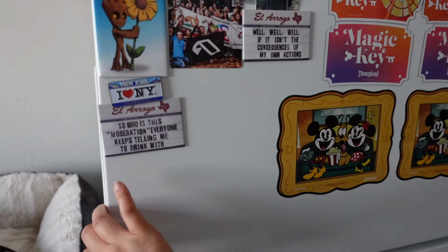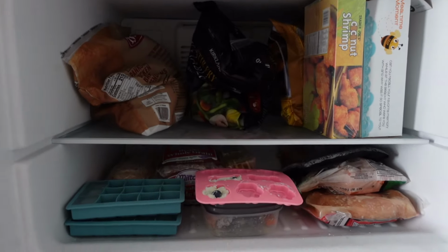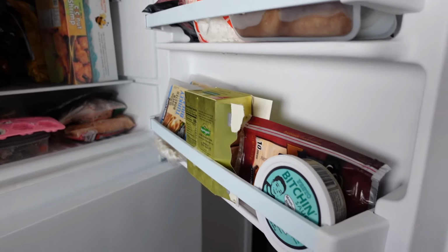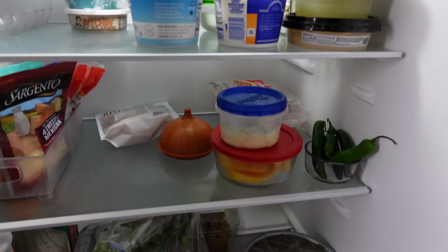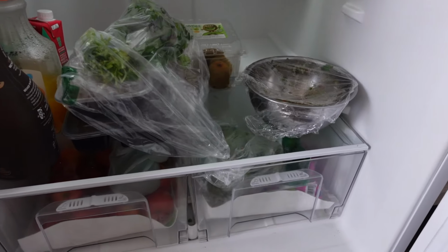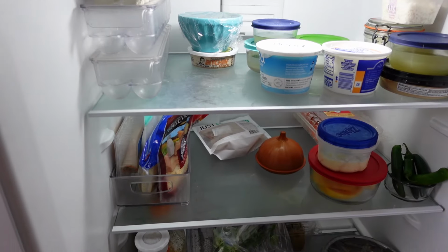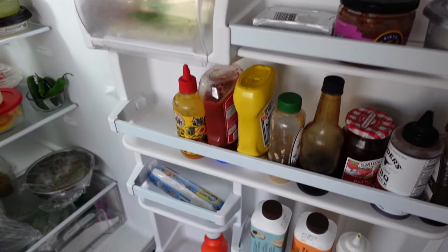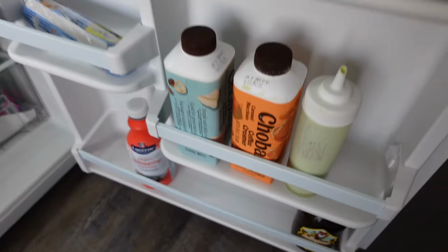We also have to clean the fridge. Hasn't been cleaned since last month. Freezer isn't too bad, but could just wipe some things down. And then here in the fridge, also need to give it a wipe and organize all of our stuff a little bit better because we have to go grocery shopping soon. As you can see, we have not much stuff in there. And then same thing with here, just wipe everything down.